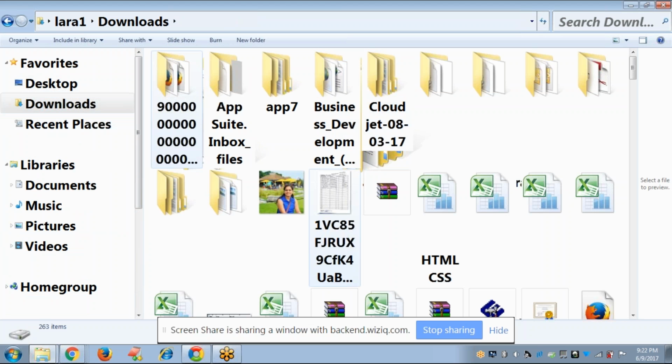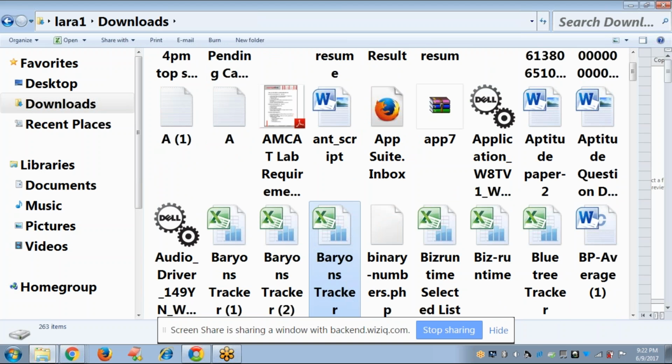Under downloads, you can find a file called EPP.